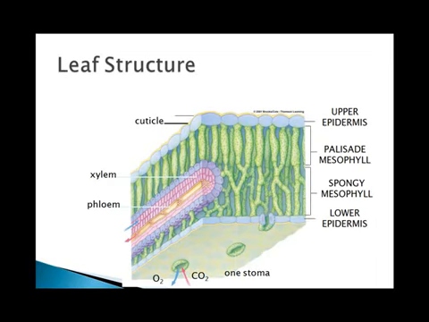The epidermis of a leaf covers all leaf surfaces that are exposed to the surroundings. Its surface may be smooth or covered with a variety of hairs or scales. The cuticle on the epidermis is that waxy layer that minimizes water loss, and stomata are located mostly on the lower epidermis.